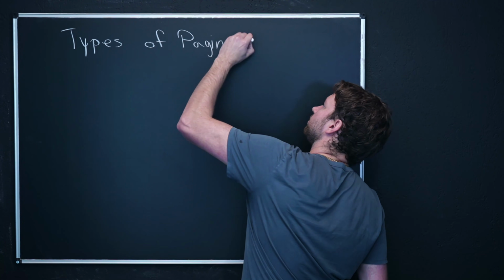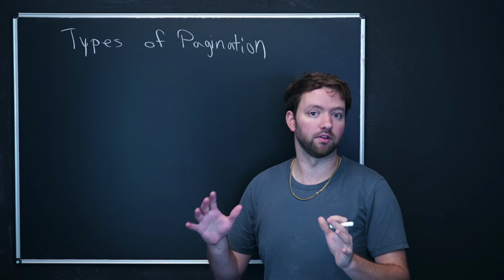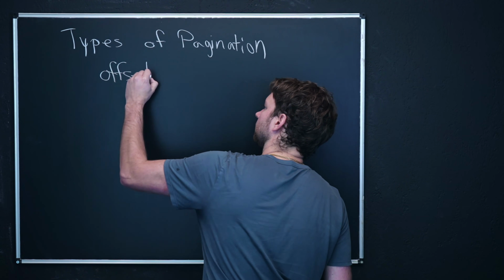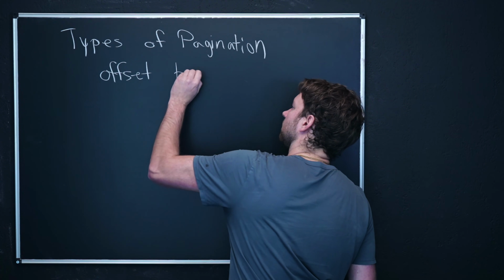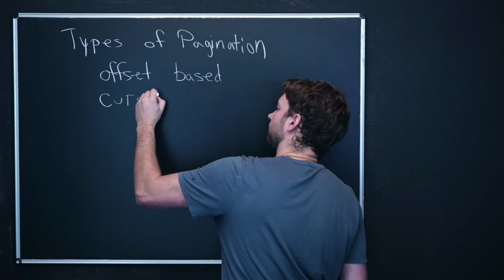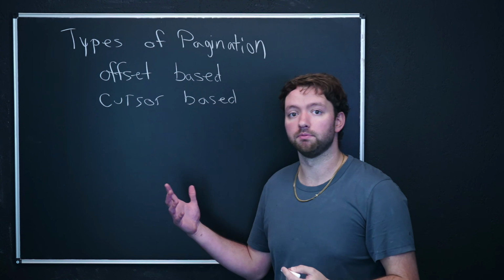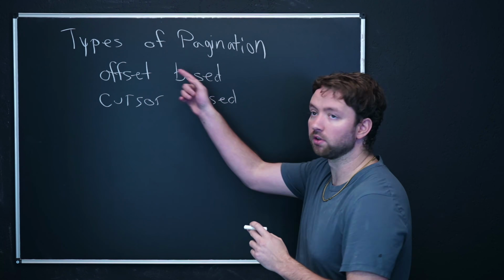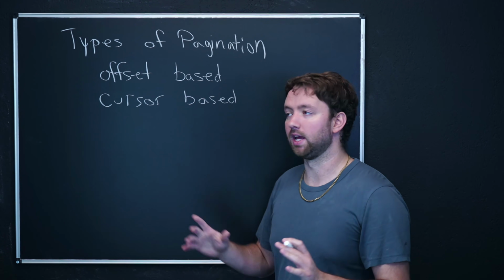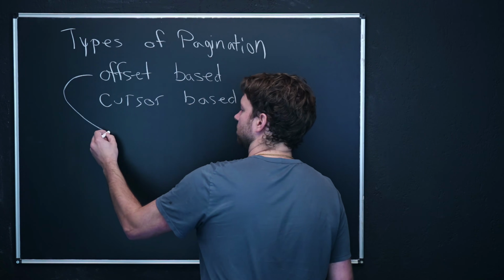Now we're going to cover two main classifications, with the first classification having kind of two different approaches. So we will talk about offset-based and we will talk about cursor-based. These are two different approaches with different pros and cons. Sometimes you'll have a business decision that will force a certain one of these. Other times you can choose between the two. So we'll talk about when you have to use a certain one of these. So first let's talk about offset-based pagination.